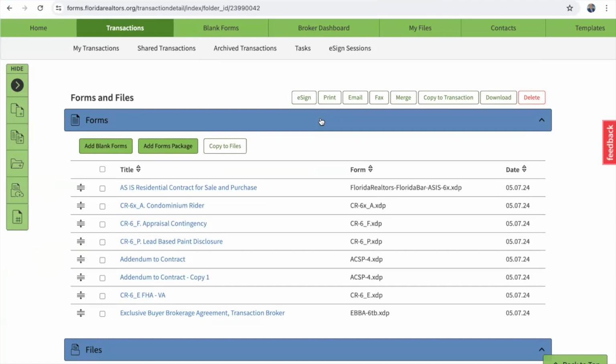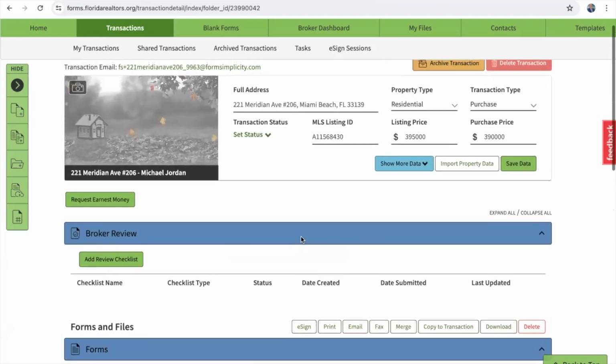Very important. They also need to be aware that, say, an inspection period is extended, or an appraisal period, or the loan commitment period, or the closing date is extended. So make sure that you send a copy that is signed to everyone involved.